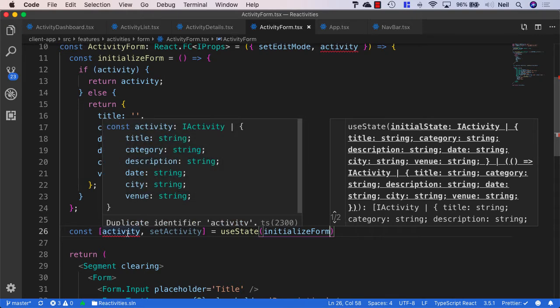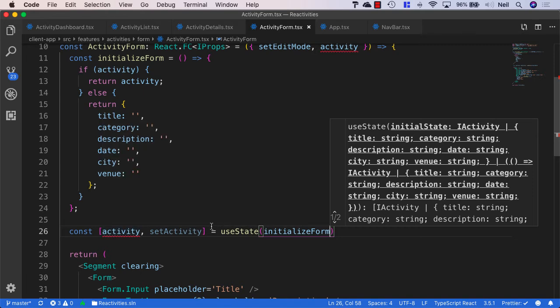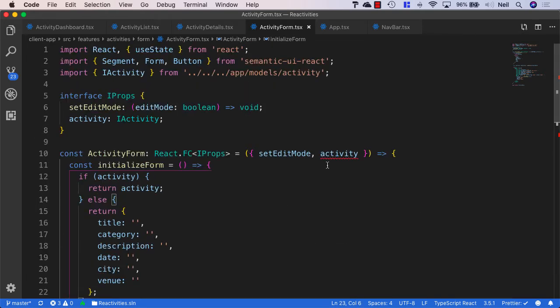And we're getting some errors here because we've got a duplicate identifier of activity. And what I'll do is I'll just rename this activity here and call it by a different name. And I'll just call this activityInitialFormState instead of activity. And then I can pass this down to our if statement here.